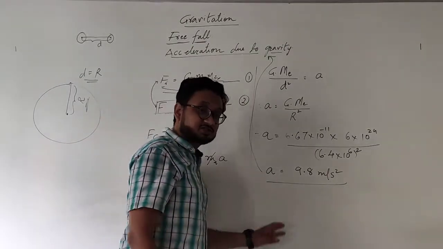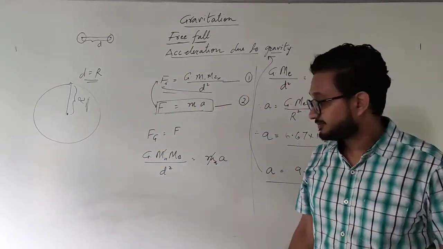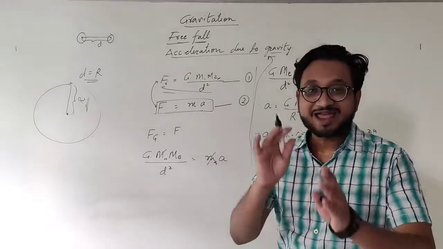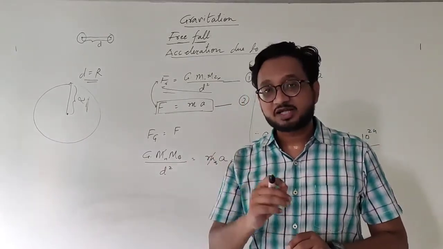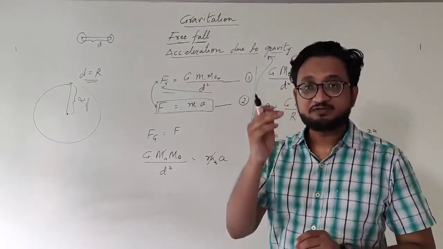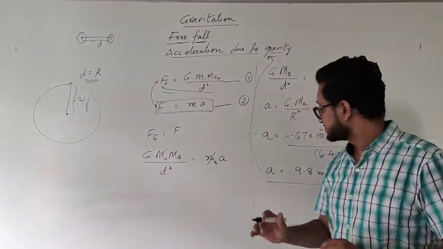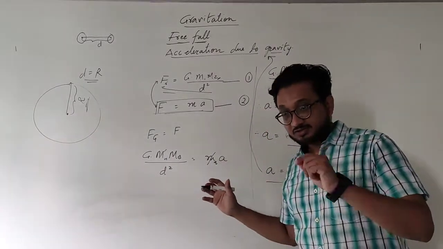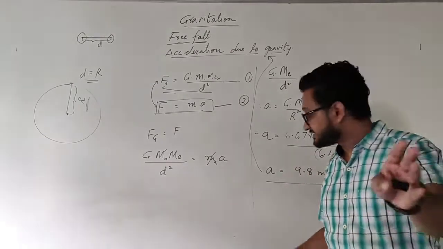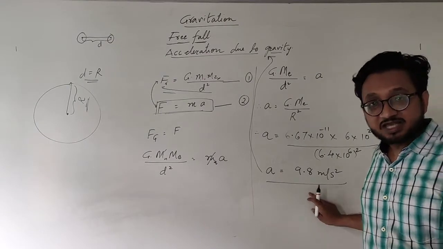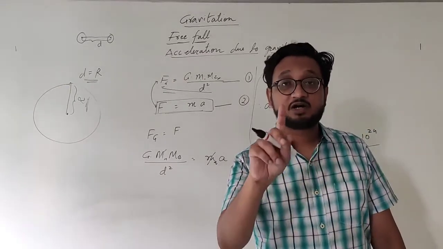And therefore, this is not just your ordinary acceleration. This is the acceleration for any object which is free falling or which is under the influence of gravitational force. And whenever it is under the influence of gravitational force of Earth, then its value is this much, and therefore this number remains the same on the surface of Earth.